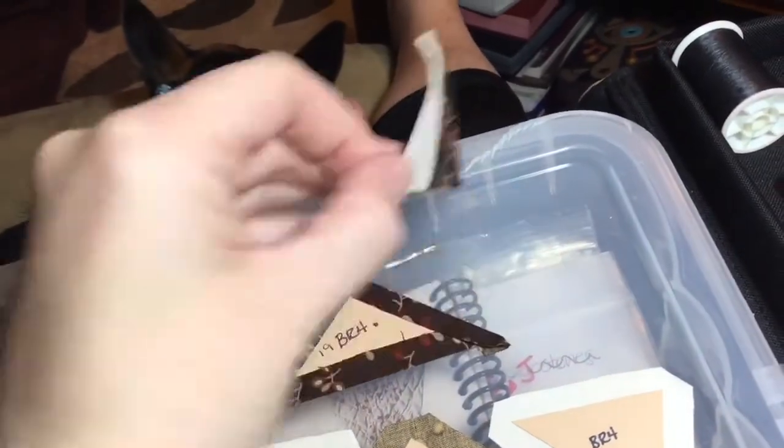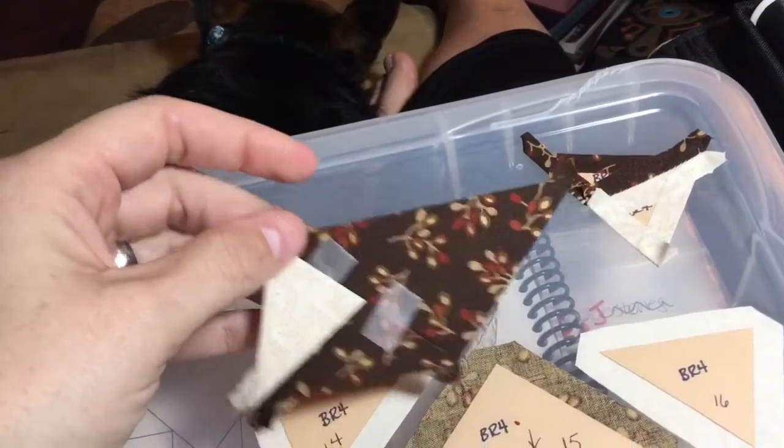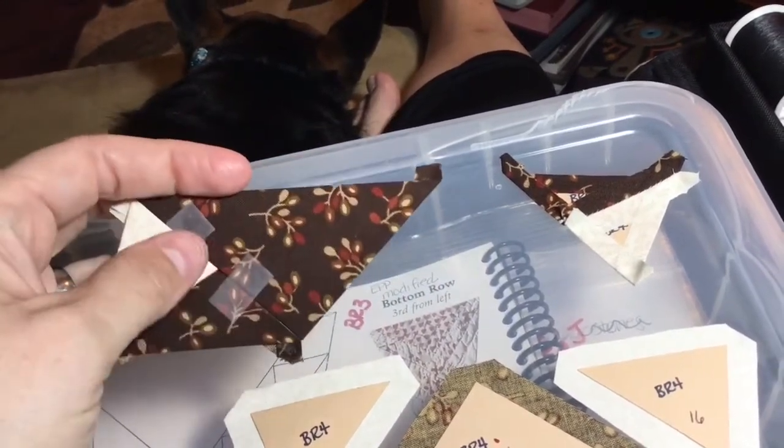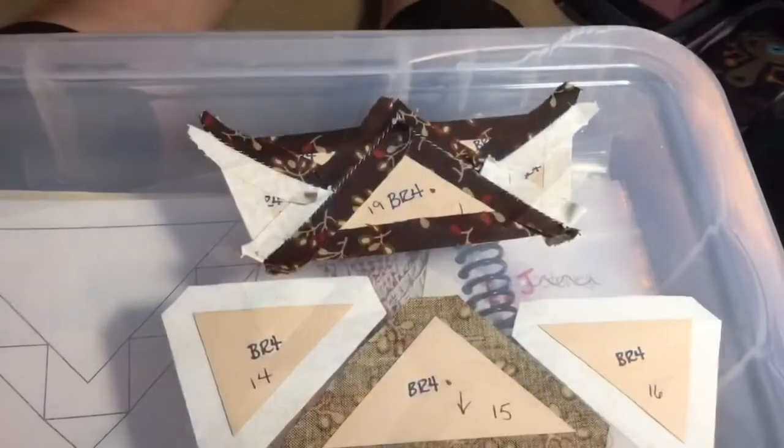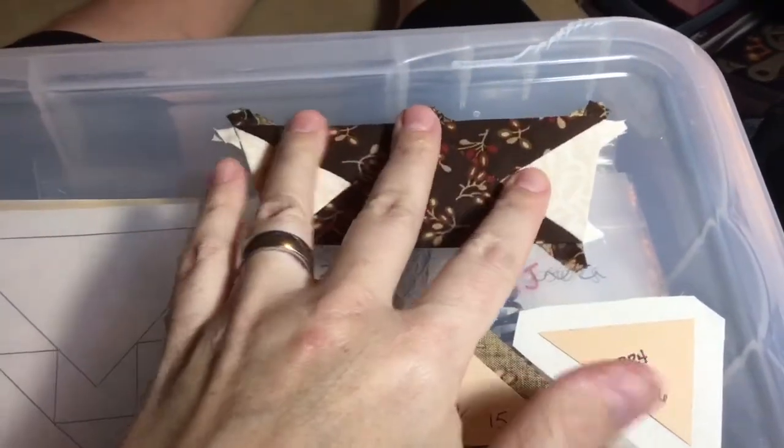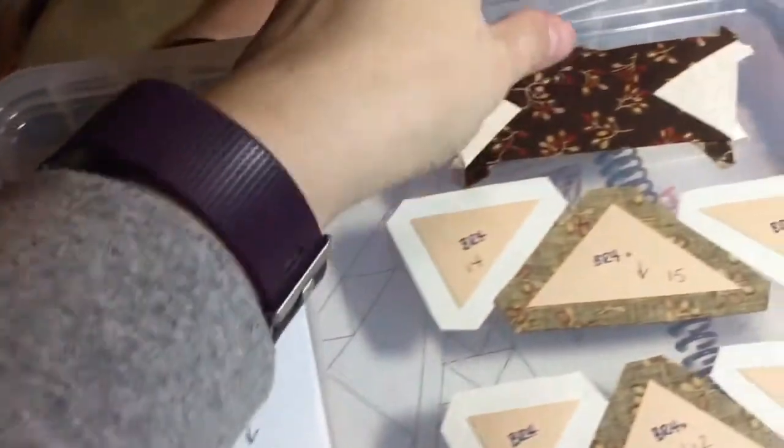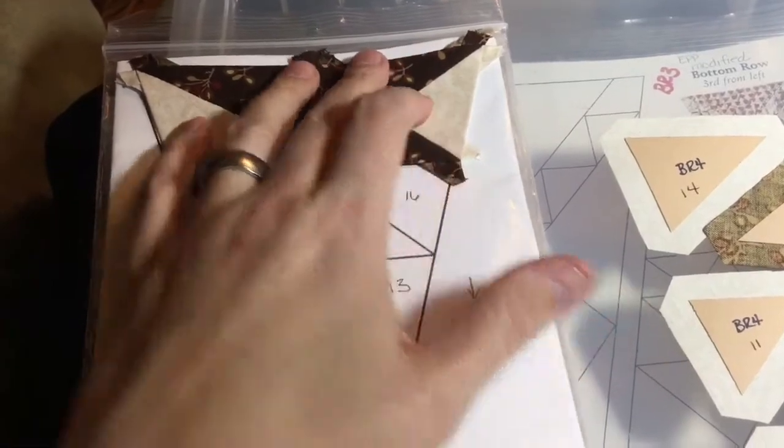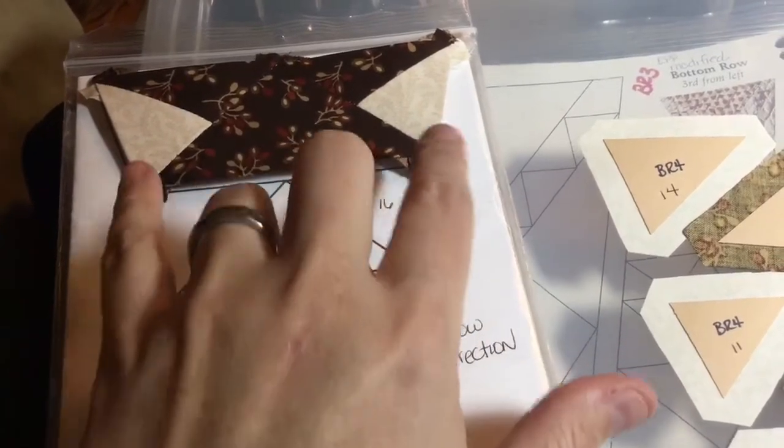I got my bottom section started. I got these two pieces put together, and these two are taped to the big number 19 triangle. I'm going to start at one end and stop about here, tie off, then start at the other end and connect these. I've got the whole base of the triangle attached. I'm going to go to the next section—14, 15, 16—and assemble that before I attach those two pieces, making sure it gets aligned properly between the lines.